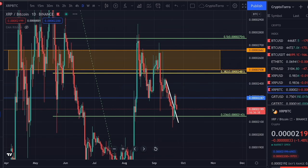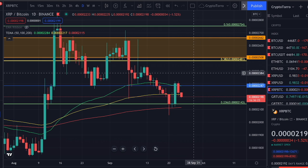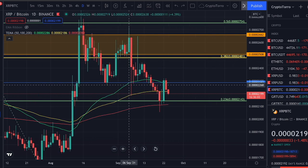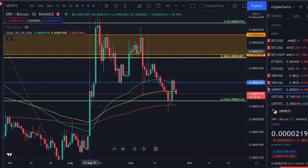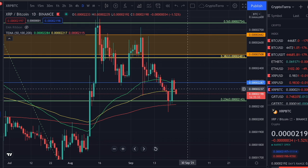I would like to head towards the daily time frame and enable the moving averages. We can clearly see that we are in between the 100-day and the 200-day moving average. If we head towards a retest of the 0.236 level we will perhaps see a retest of the 200-day moving average as well. If we stay on top of the 200-day moving average we are still in a confirmed uptrend. Entering a trade on the 200-day moving average and finding support above it — with a major increase from there — would be the perfect long trade position, potentially holding all the way towards new all-time highs on XRP.